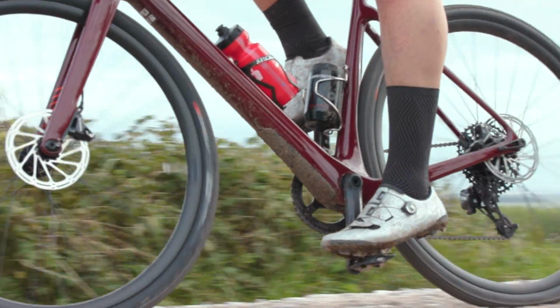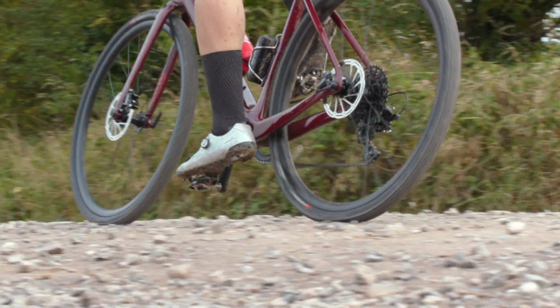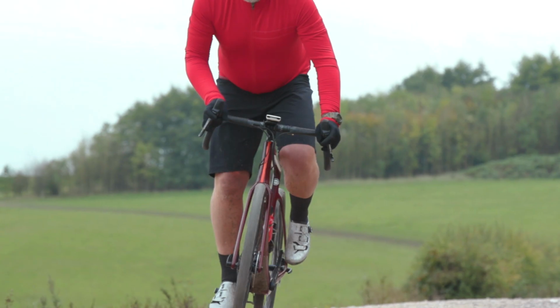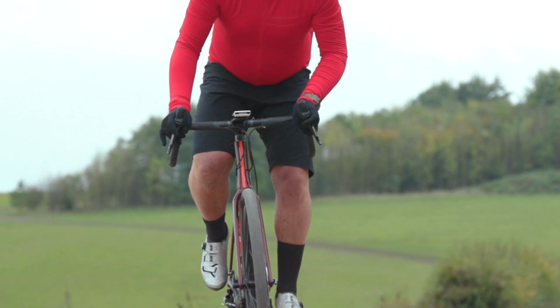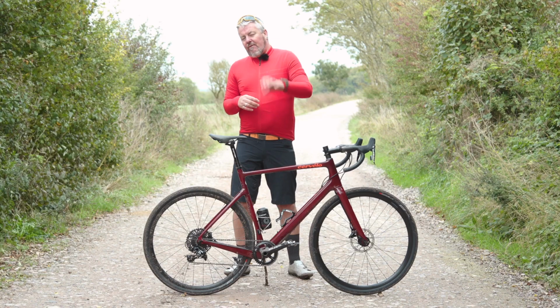I do like this bike a lot, but it is very much a race bike. You know, this on the road with slick tyres on it feels just like an R3. So it's super stiff, it's super rigid, and it's a super aggressive ride position, and the handling is very, very quick. But if you're the sort of rider that you're actually taking like patches of single track, more technical things, then this bike probably isn't for you.